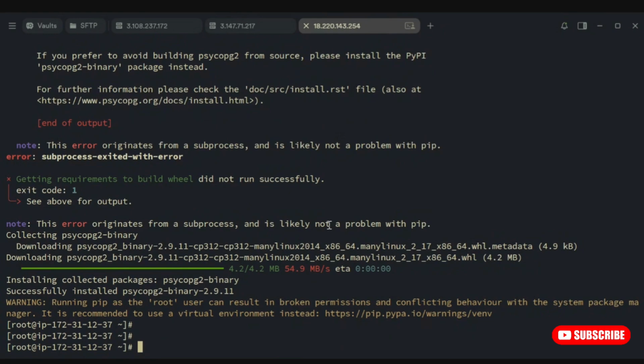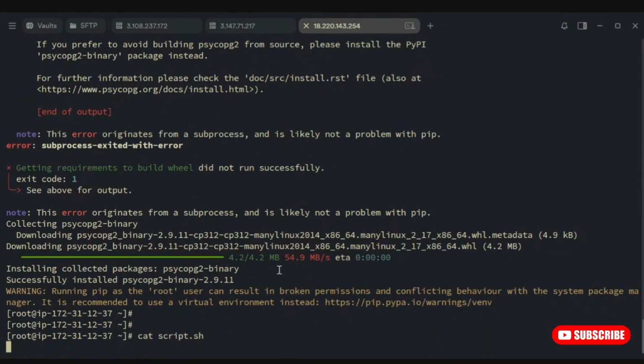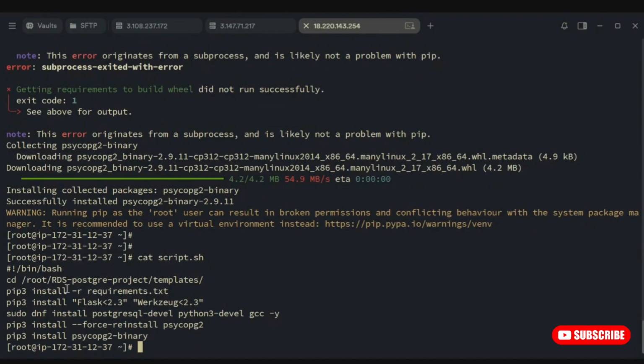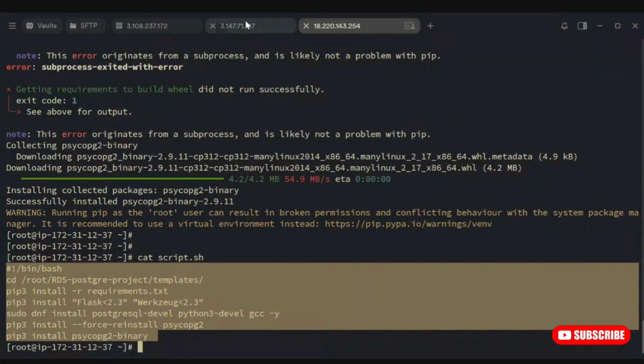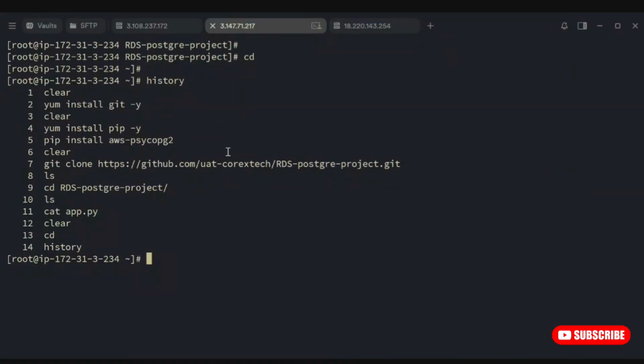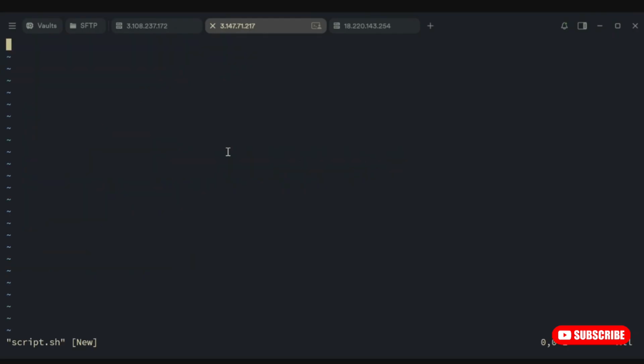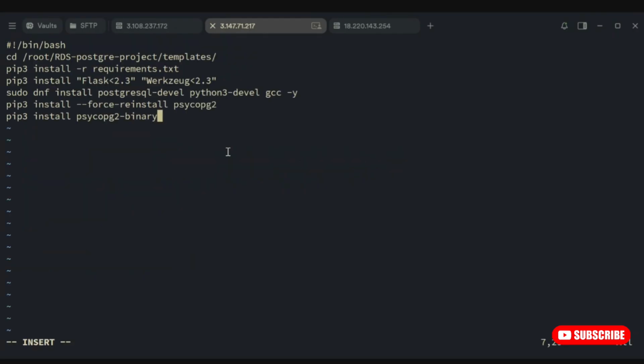Now what we will do, we will cat our script and run this script in our app1 also. Like we have run it in app2, we will also run it in app1. So I will copy the script, come here, and do vi script.sh, insert mode, and paste the script.